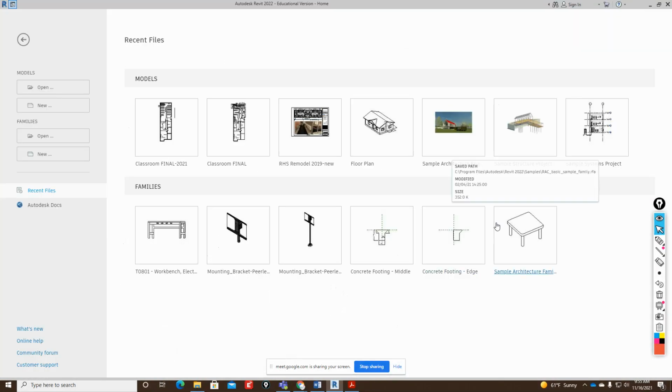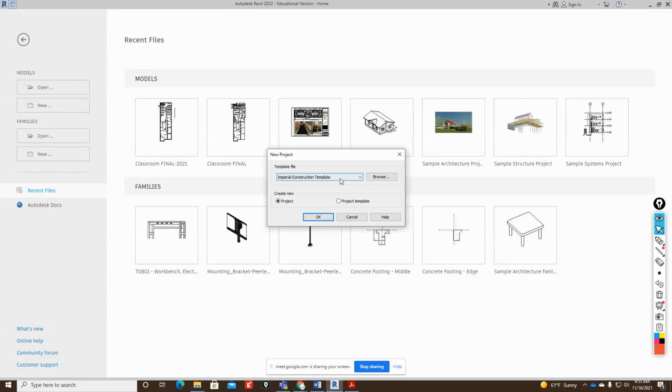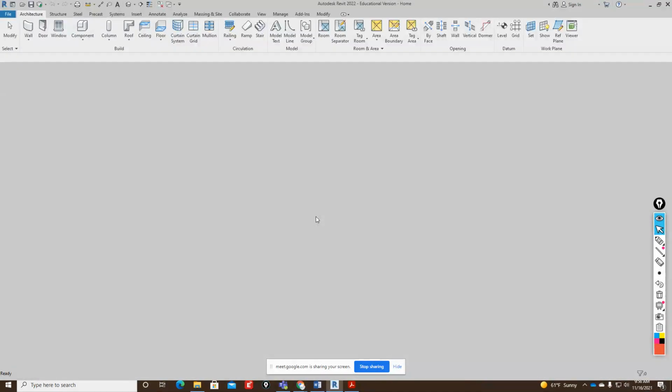Okay. So now, in using the Revit software, I'm going to create a new project. The project template that I always want to use is the architectural template. Make sure you use that one, because some of these other templates have weird settings on them that honestly I don't understand. So, Imperial architectural template. Imperial because it is in feet and inches. Metric is, of course, meters. Hit OK.